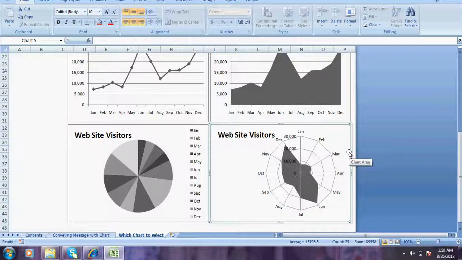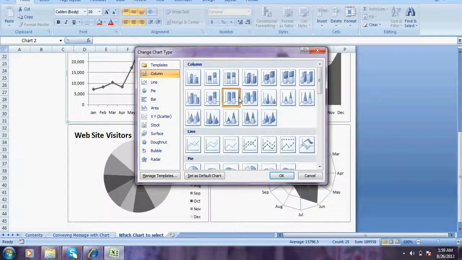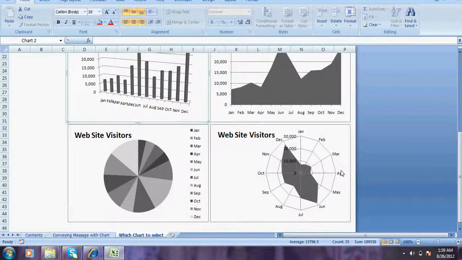People are not accustomed to viewing time-based information in a circular direction. Fortunately, changing a chart type is quite easy and you can experiment with various chart types until you find the chart that represents your data accurately and clearly. Changing a chart type, I know all of you know it: just select the chart, go to chart types and wow, again you can change the chart type to anything.